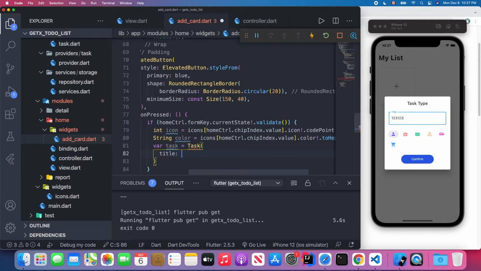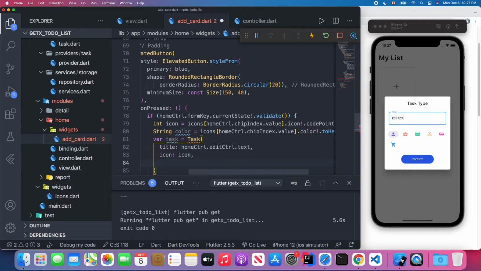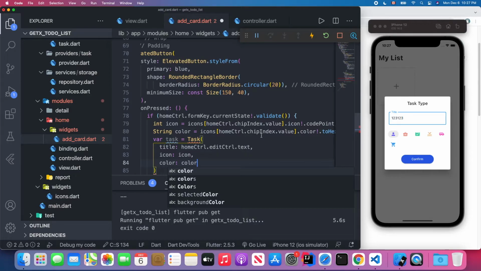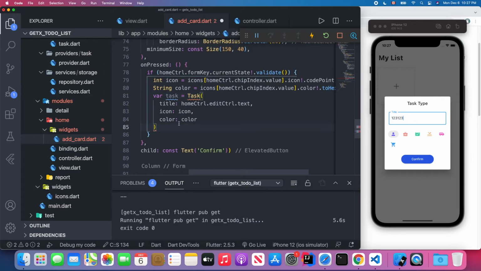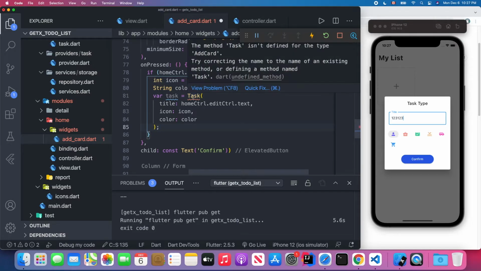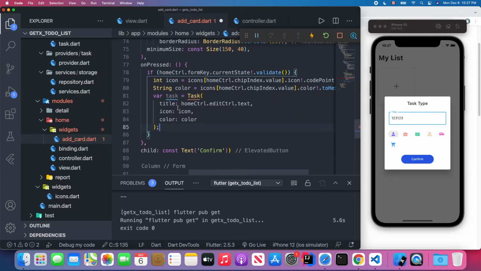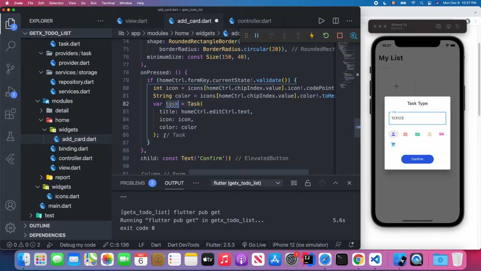The title comes from our homeController.editController.text. Okay, and then we have icon, so icon is just the icon, and the color, just the color we got from this selected. So we're going to import the library. Okay, so we construct our task.